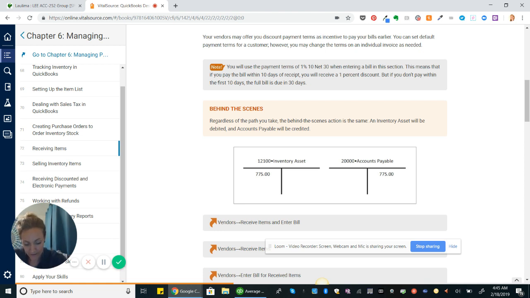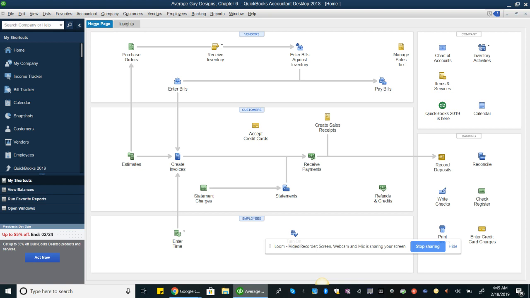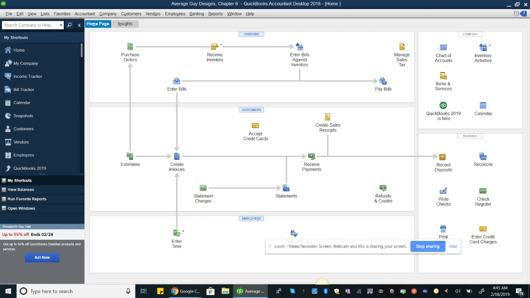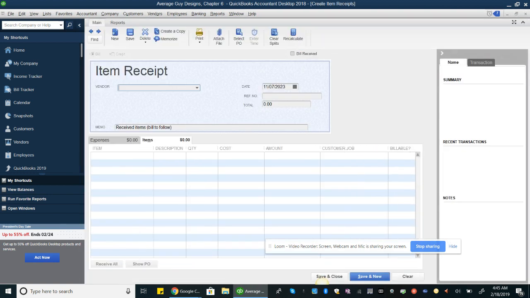So over at 6-6, DYS 6-6, number 1, go to the home page. Number 2, click Receive Inventory without a bill. So we'll select without a bill. So this is obviously something we're doing later, right? Once the inventory arrives, we put in the purchase order, and then it should be a little bit later, we're going to receive the inventory.